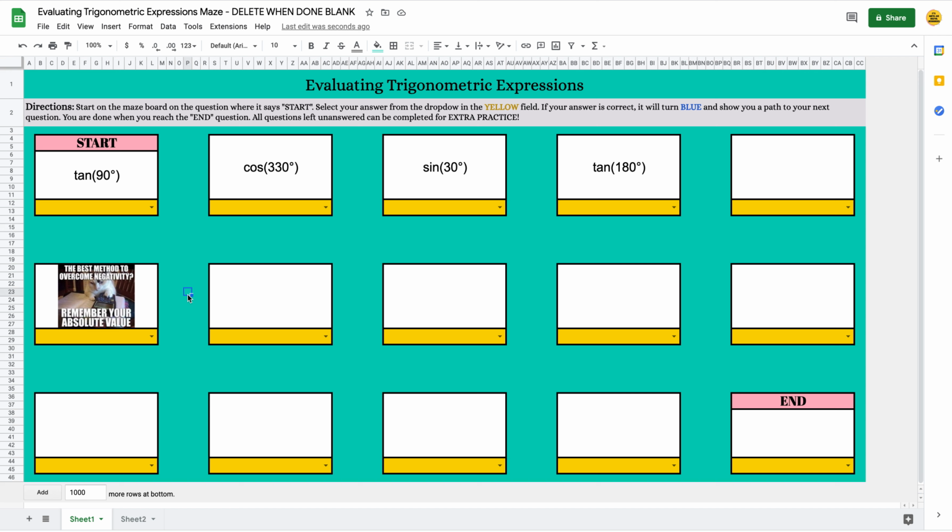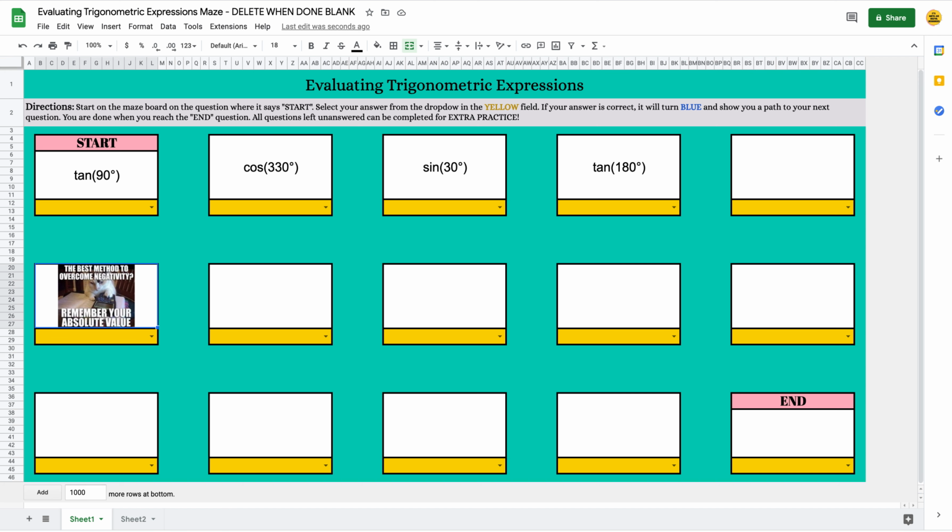You can type as much as you want. Let's say you need to type in a whole sentence here, so it's too large. You can change the font size. You can change the alignment if you don't want it to be centered. You can change the vertical alignment if you want it to be all the way at the top. So let's say I wanted this cosine to be all the way at the top. You can do that. That's the vertical alignment. I just like everything centered. That's the way your activity is set up.